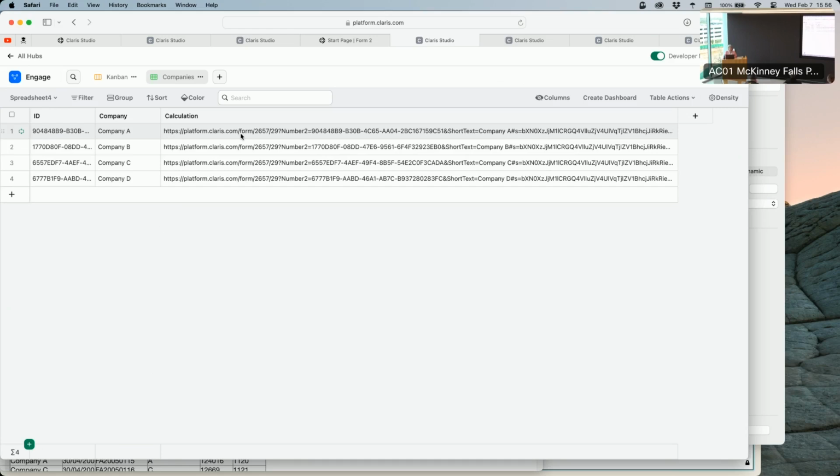Is it possible with any of these surveys, for instance, can that be embedded in a website? Yes. You copy the link and you put it in your website. So then the user clicks the link, it goes directly to Claris. In other words, my thought is if I want to keep my customer on my website and not have them feel like they're leaving my website to go fill this out, is there any way to embed it?